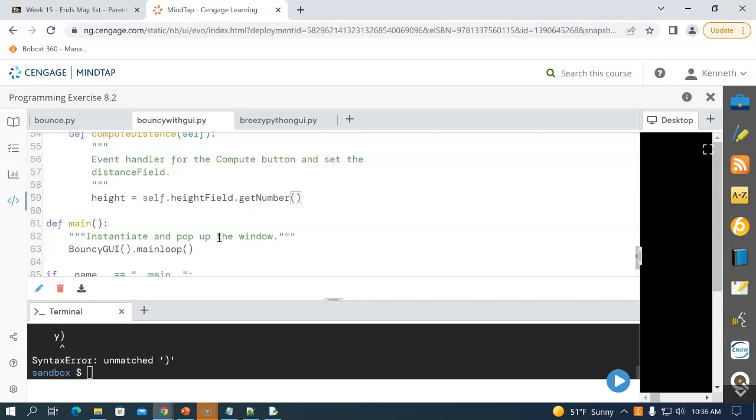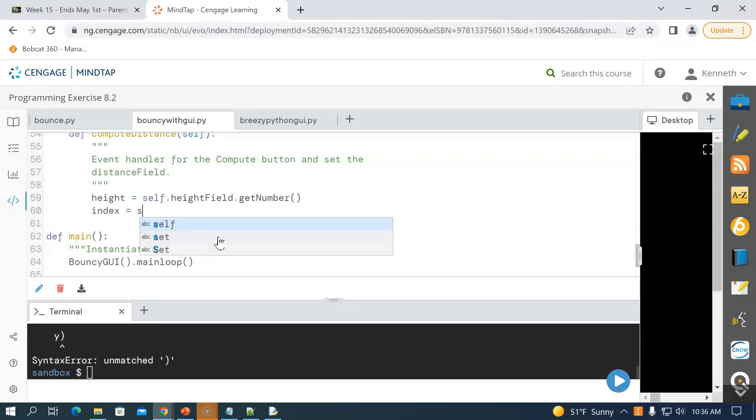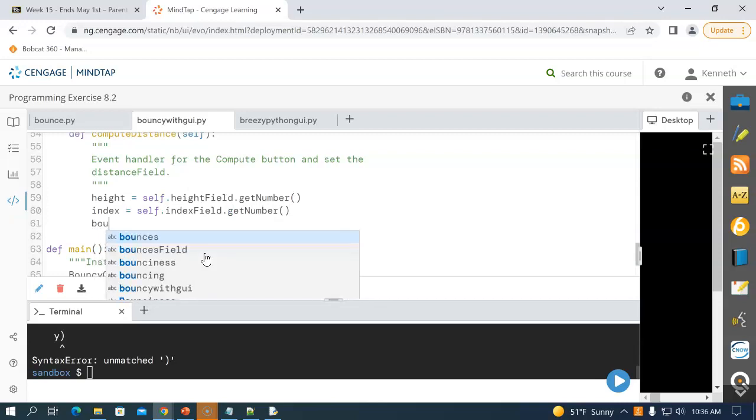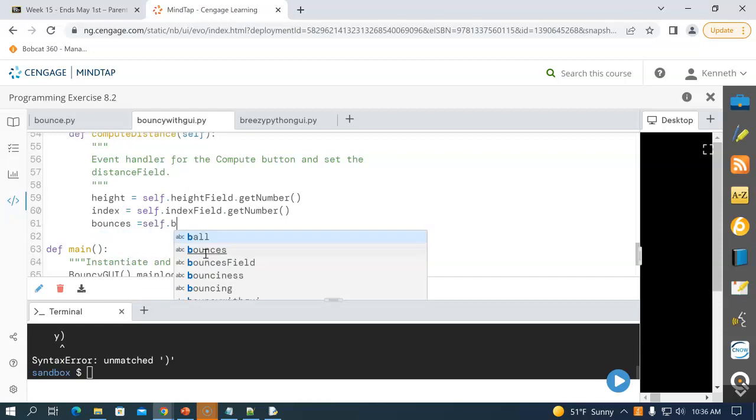So it's going to grab the value in that particular field. Index is going to equal self.index field dot get number. Our bounces are going to equal bounces field dot get number.